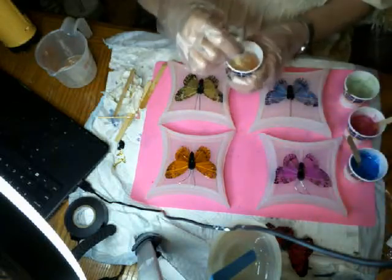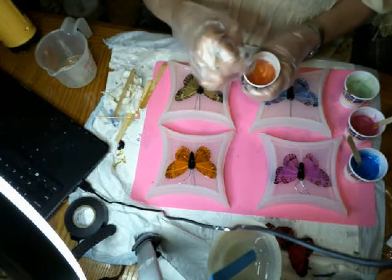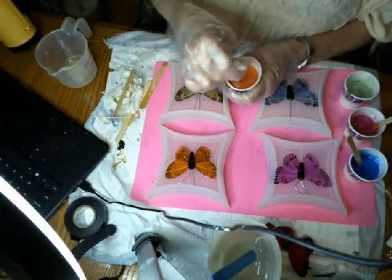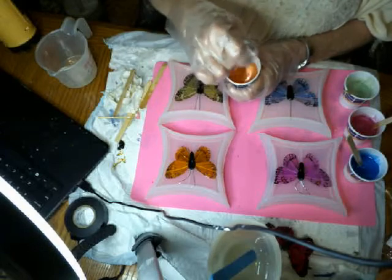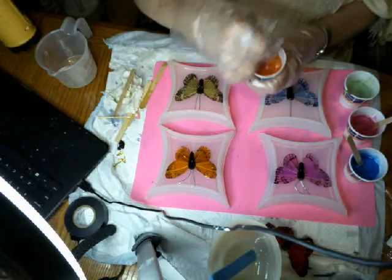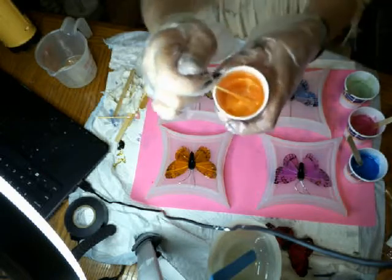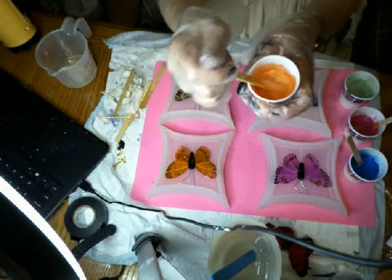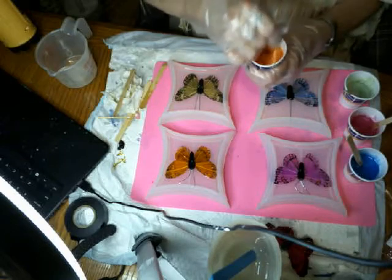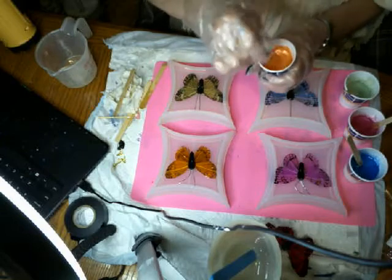And here's the orange. Now this orange is the one that had no name. I mean, it literally has no name on it. It just says orange, 5 grams, number 13. I don't know who made it. I can't even remember where I ordered it from, but it is pretty though. Look at that pretty orange. Wish I knew where it came from. I'd order some more. That is pretty.